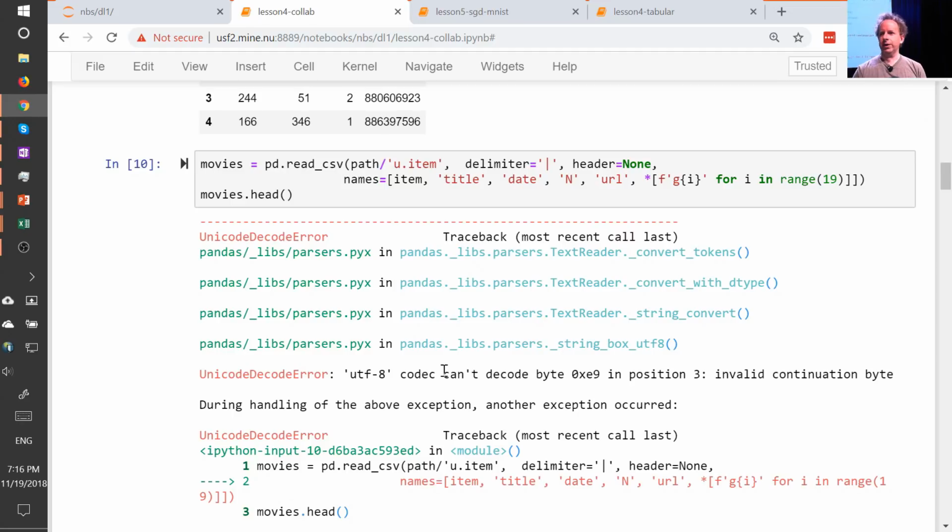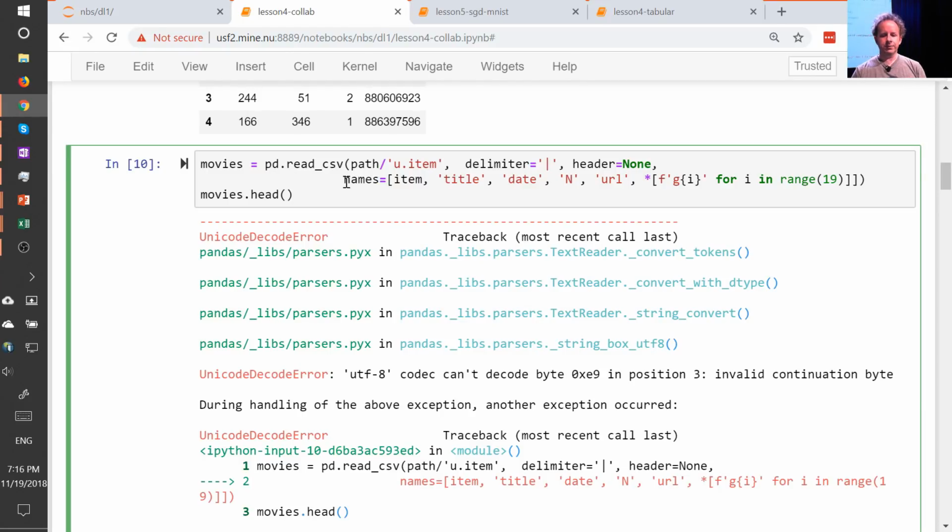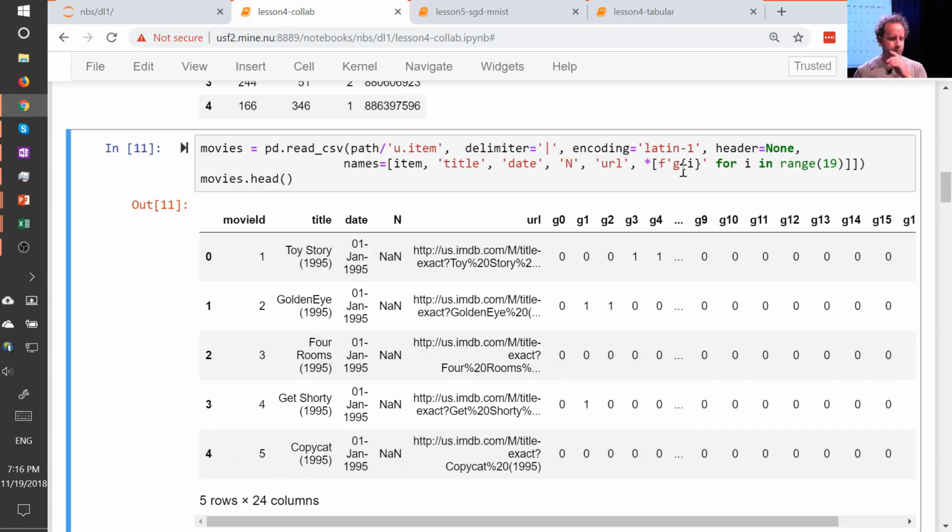Back before us folks in the West really realized that there are people that use languages other than English. Nowadays, we're much better at handling different languages. We use this standard called Unicode for it, and Python very helpfully uses Unicode by default. But if you try to load an old file that's not Unicode, you actually, believe it or not, have to guess how it was coded. But since it's really likely that it was created by some Western European or American person, they almost certainly used Latin 1. So if you just pop in encoding equals Latin 1, if you use file open in Python or pandas open or whatever, that will generally get around your problem.